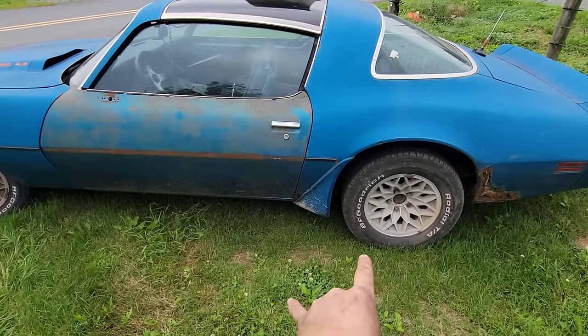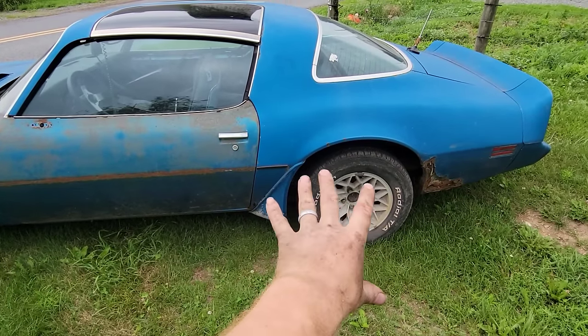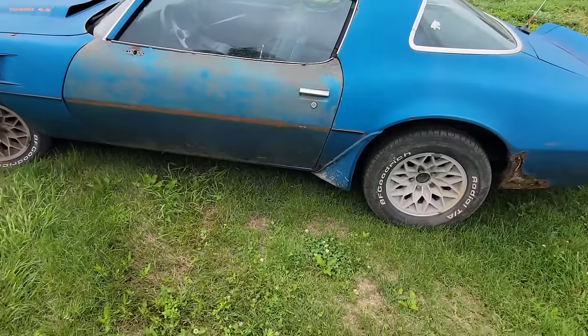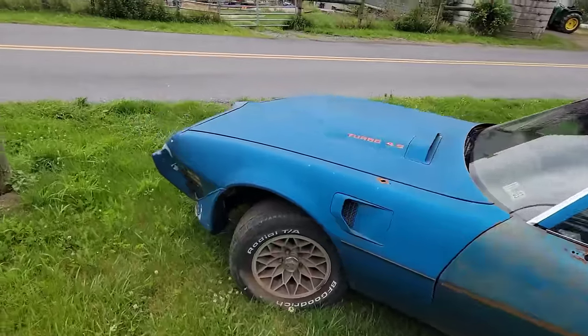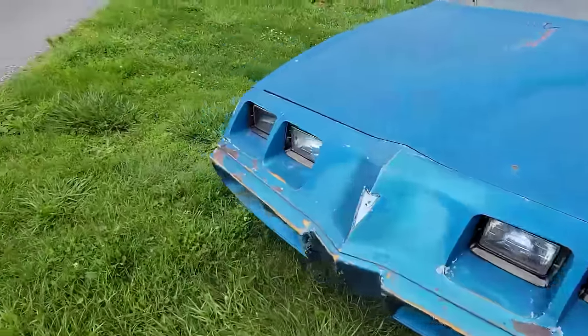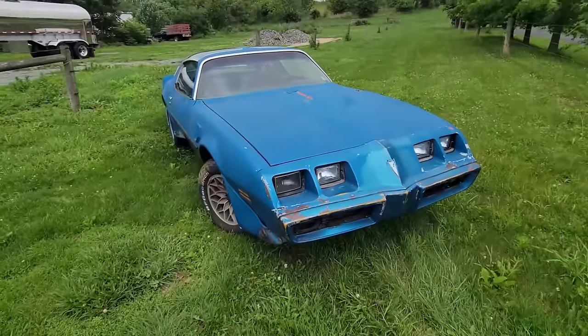We're gonna come back probably in a week, figure out what's wrong with the brakes on it, fix a fuel leak we found, and put a battery in it. For now, I'm gonna park it here, and I'm gonna throw a for sale sign in the window. Hopefully someone drives down the road and sees it. I think it looks pretty sitting there.